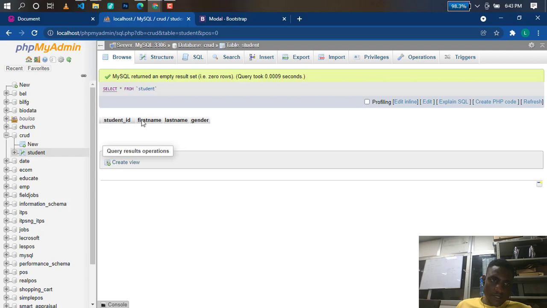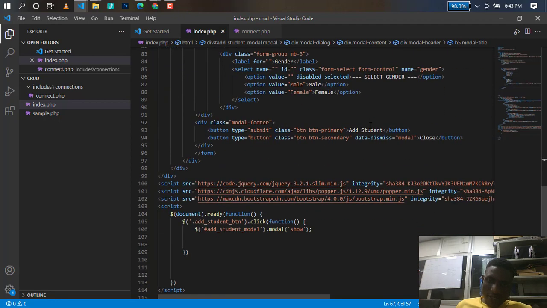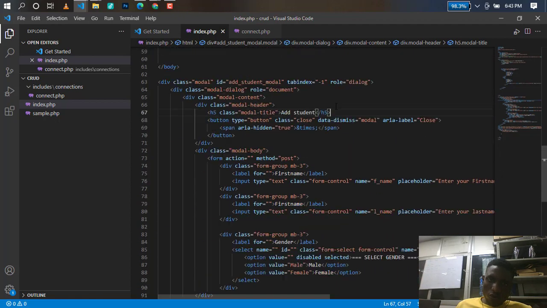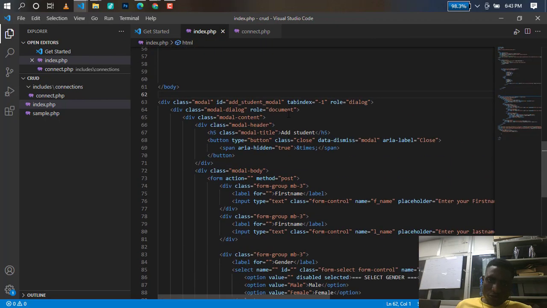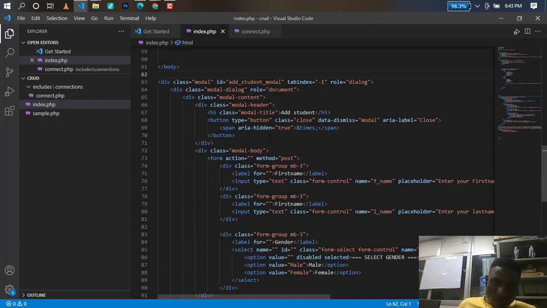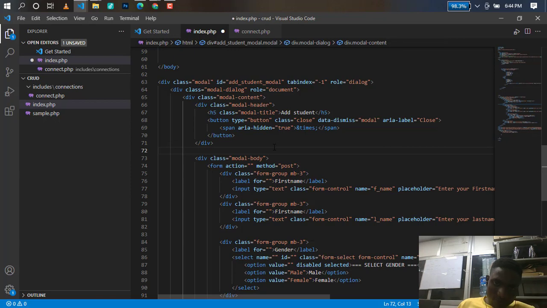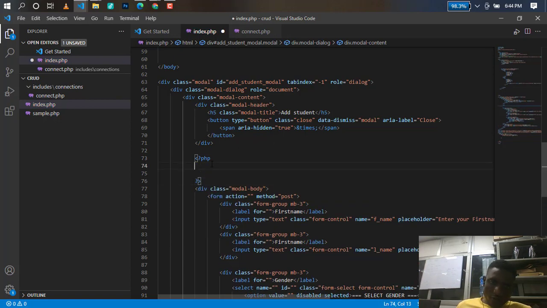Don't forget our database is still blank. So let us add it to the database, and I'm going to show you the fastest way of doing things. I can try to just do it up here. For the sake of this class, I'm going to do it above this, inside this modal form, I think before the modal body. Okay, let's write our PHP tag here.